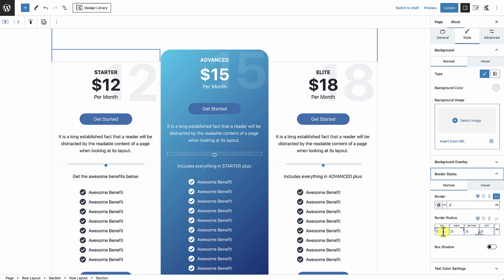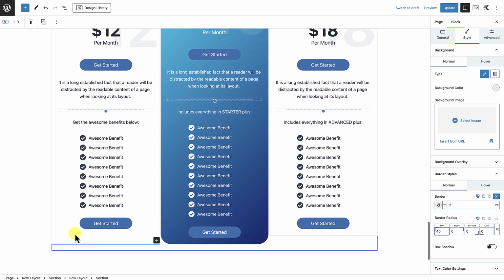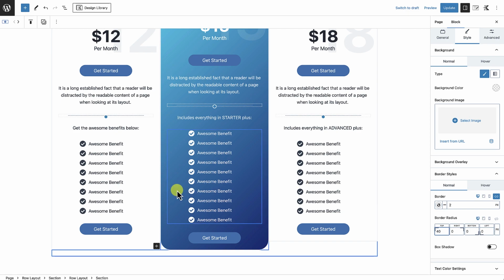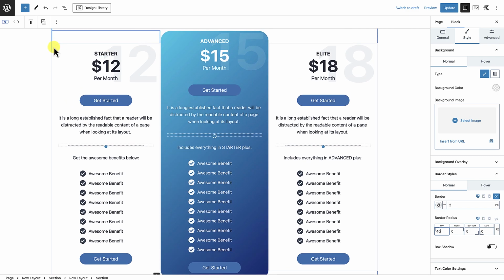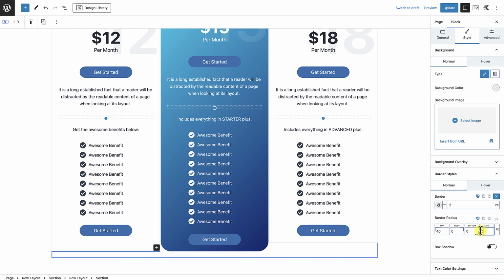And here the border radius for the top, we want that to be 40 pixels. And the border radius for the bottom here, we want that to be 40 pixels, okay? And typically the way this works is it just goes top, right, bottom, left. So over here, we're gonna make this 40 pixels, okay?